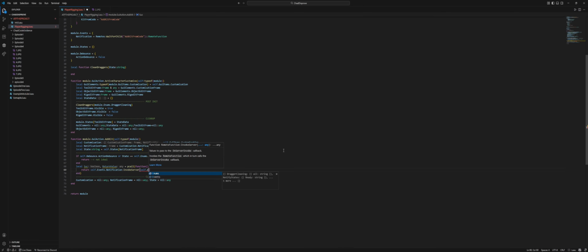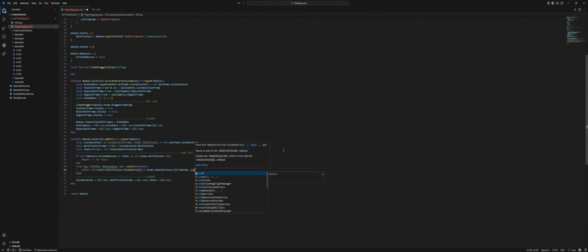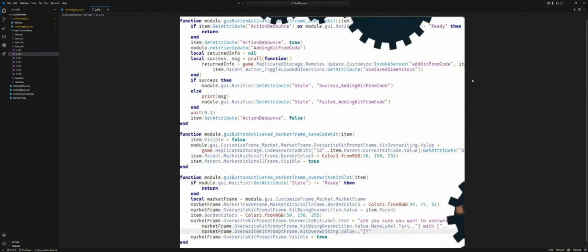Sorry, we're actually going to do self.enums.remoteactions.kit from code, and then self.saved dimensions. And boom, we already have a much cleaner line of code than this gigantic line of code.